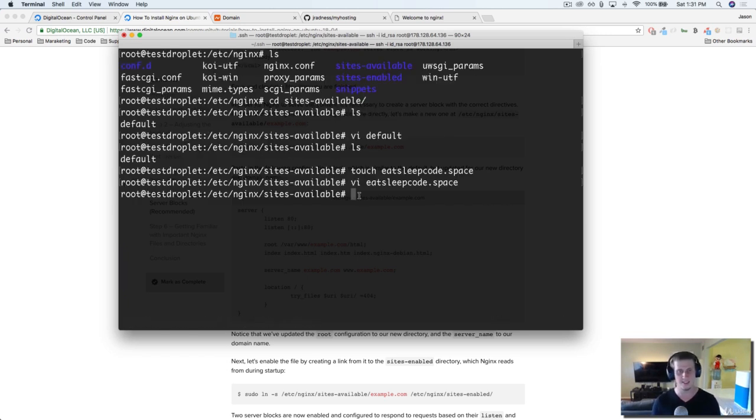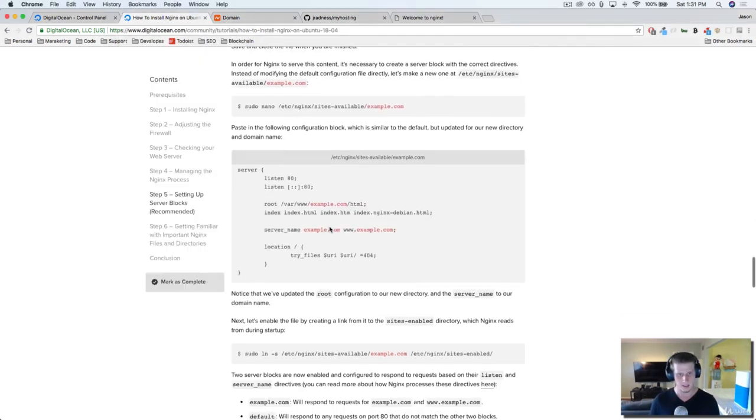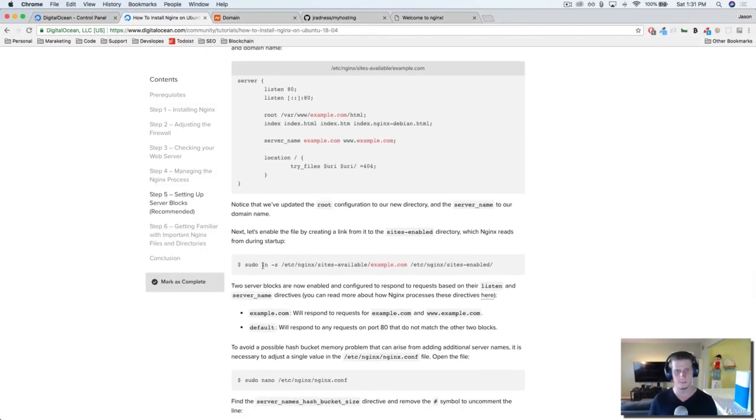All right, so now we've got that set up, and we need to work in this directory here. We've got this in our sites available, but it needs to be linked to our sites enabled so that Nginx knows to load this. So we're going to go back a directory, actually, you know what? Let's just go to the root level here. Go to your root level, back completely out, okay? And then there is a command that we're going to do right here.